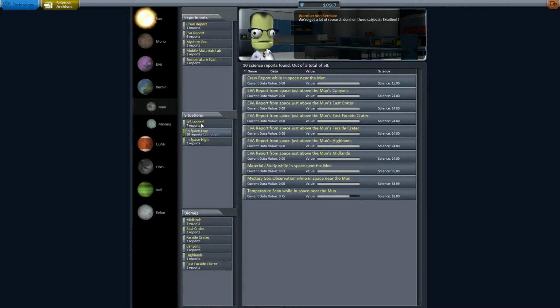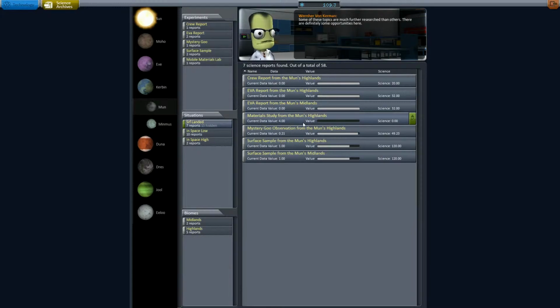Aha! This is all the stuff that I wanted. Okay, in space low. EVA. Space. Okay, so we don't get the biomes from the different things while we're in space, but if we're on the ground, material study from the moon's highlands. Okay, so we'll have to land a whole bunch of pods basically and try to get science that way as well. From the moon's highlands.